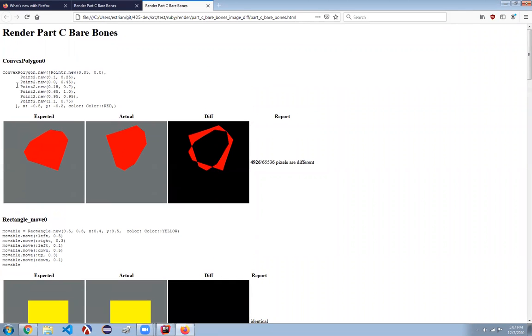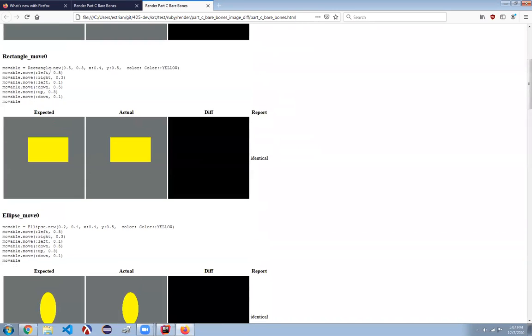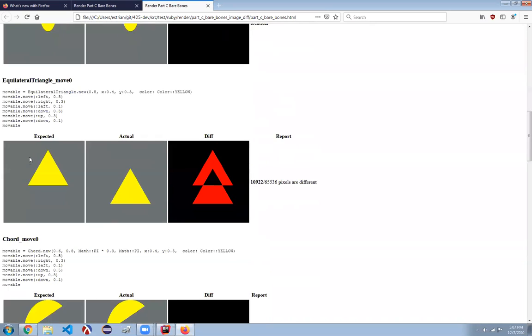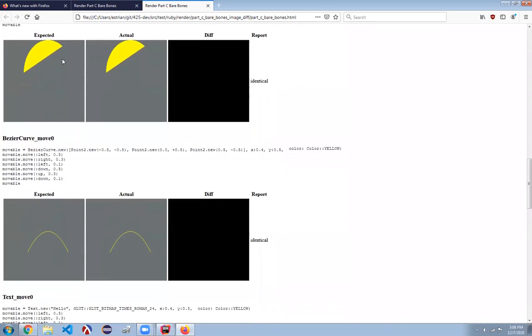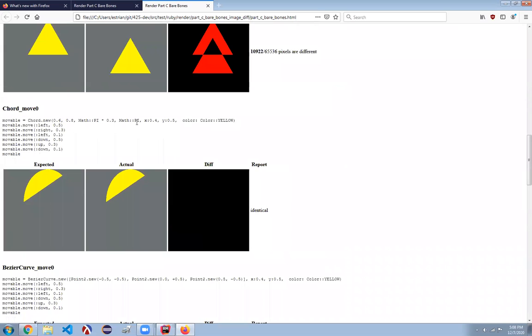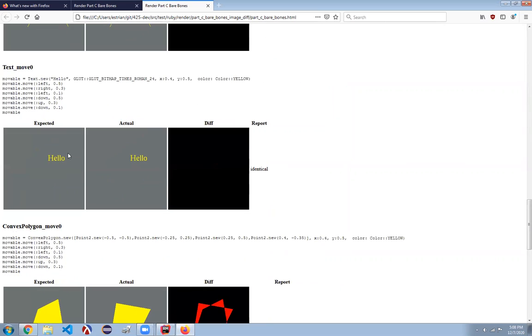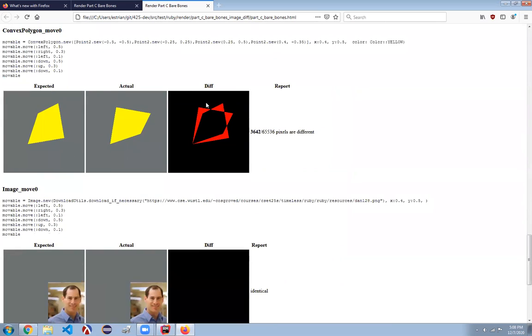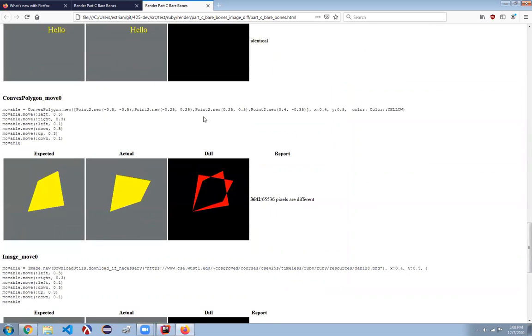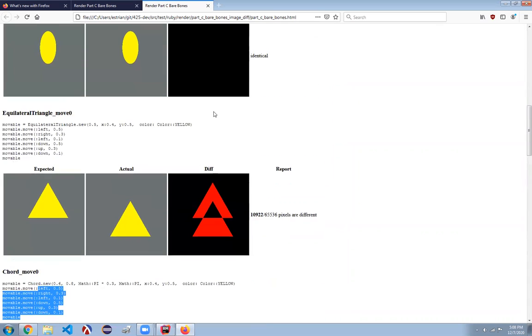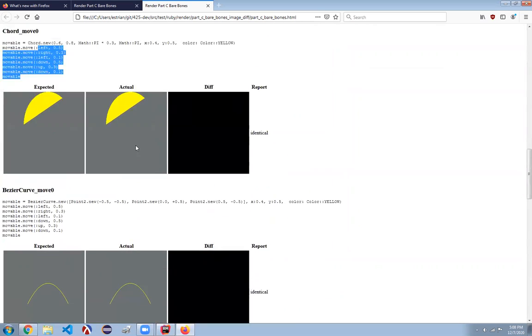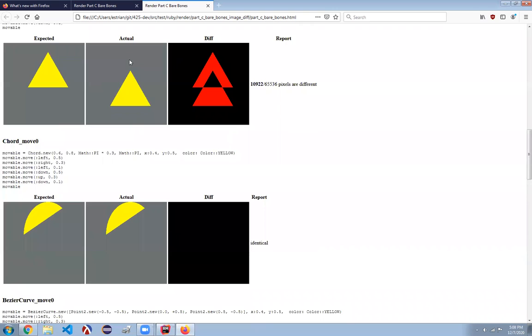And that's just the convex polygon because it's new to this studio, or it's an addition. Rectangle looks like it's moving all right. Ellipse looks like move is working. You can see this is the more complicated variation of this. They all have X, Ys, and they're moving up, down, left, right, over and over again, right? My meaning here is that when you get down to convex polygon, it's got a problem again. That might be related to the other problem. Equilateral triangle seems to have a problem right here.